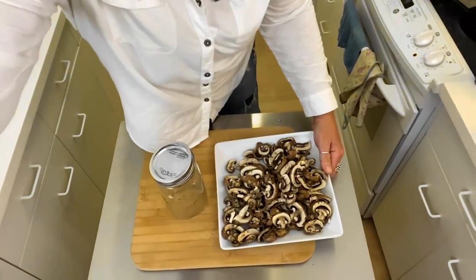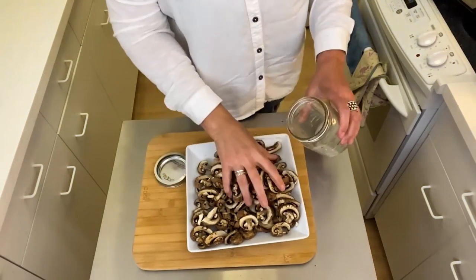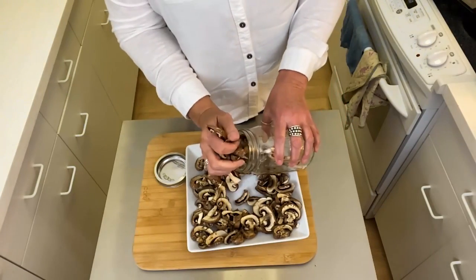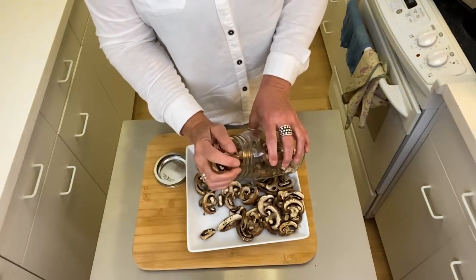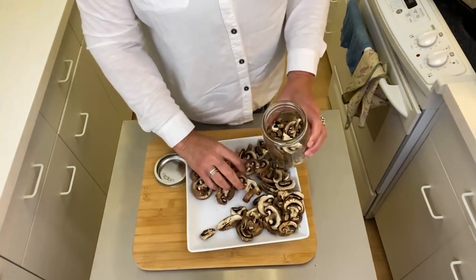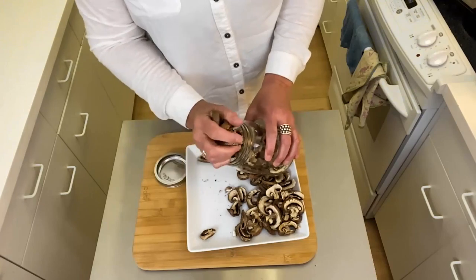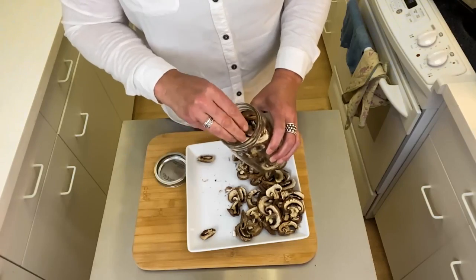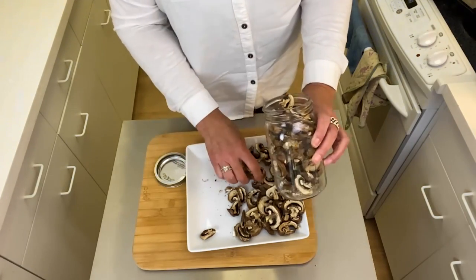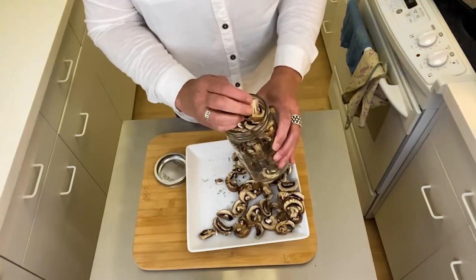So let's see how much it is. I'm going to put it in a quart container. Let us see. Because once I seal this, I'll date it and I will have it. Now the good thing is that I'm going to use this just like I would any other pantry item. I'm going to see how long it's going to last me, and then I'll know that when I have these mushrooms, when they're on sale, when I feel like making more, I can do that.